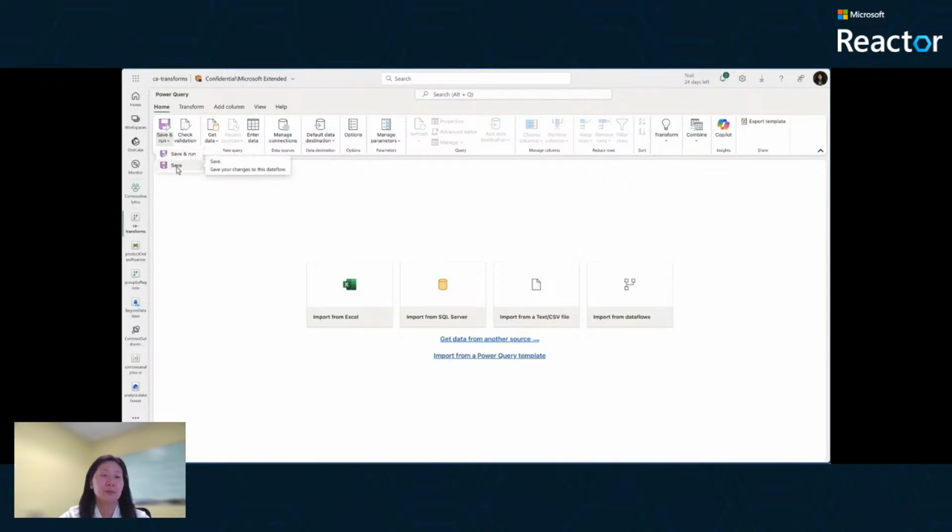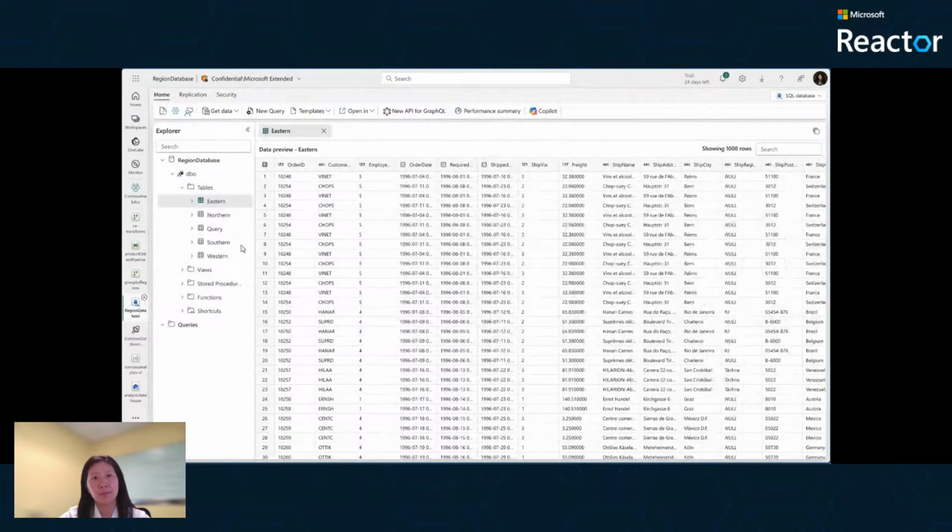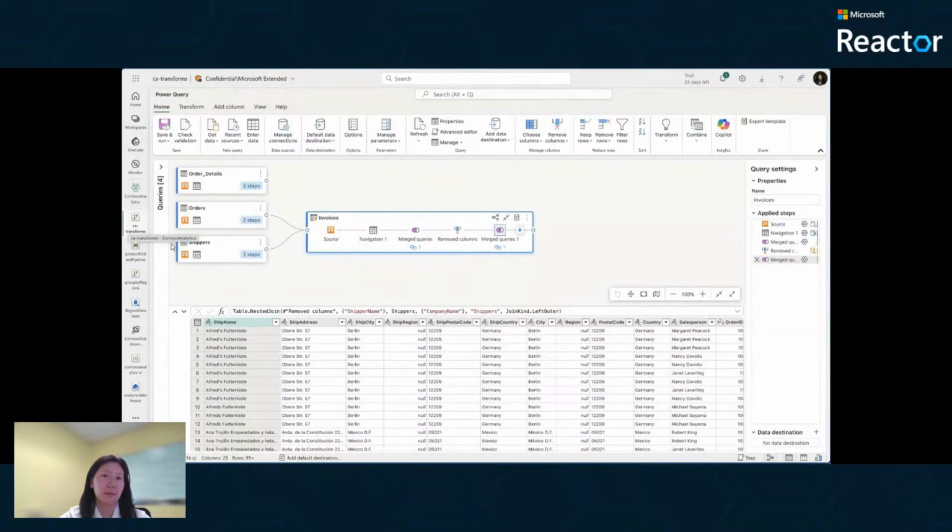Second, a Save As button, one of the top requests from our community. You can now save a data flow without automatically publishing or refreshing the data behind the scenes. And third, multitasking support. You can now open multiple items at the same time. When I open an item, a tab is pinned to the left navigation bar, so I can switch between my workspace and other resources, like querying my Contoso Outdoors SQL database, without losing my place. So let's skip ahead, and you'll see that we've already brought in some tables and applied transformations. Now let's save our data flow to the workspace.